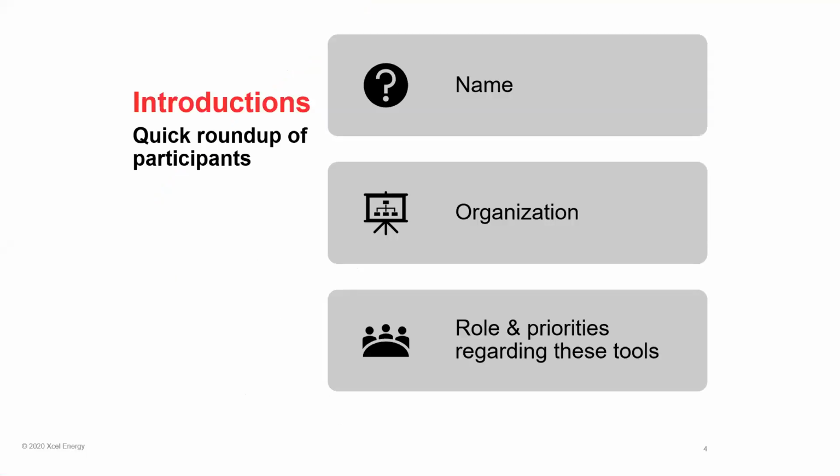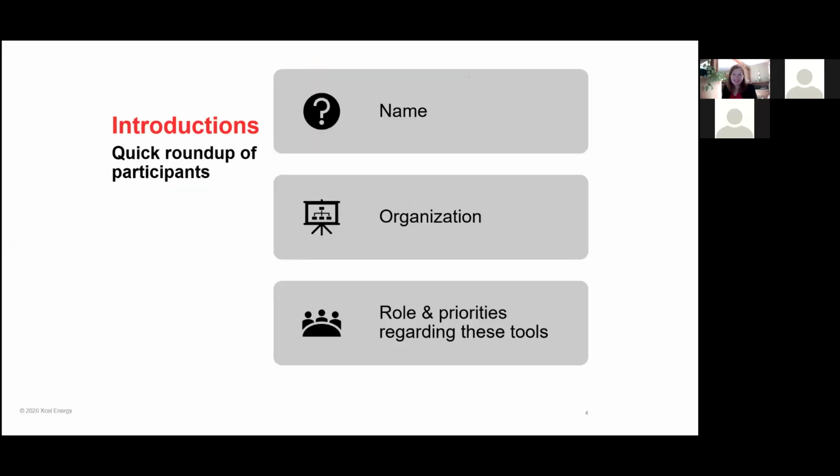So let's do some interaction here, get you talking. I'm just going to go down the list here that I see in Zoom of the attendees and ask you to just say your name and your priority around the hosting capacity analysis or why you're interested in today's session. And we have a couple of people on the phone. I'm going to save you for last.